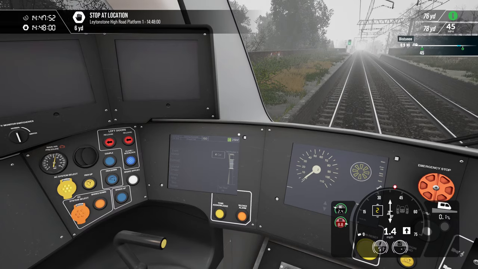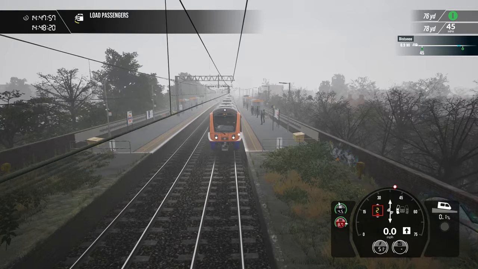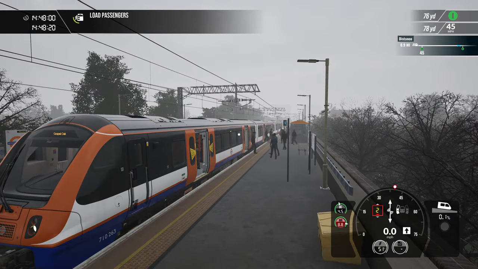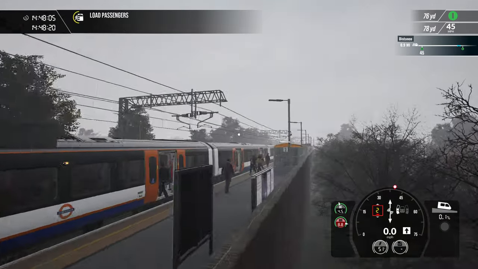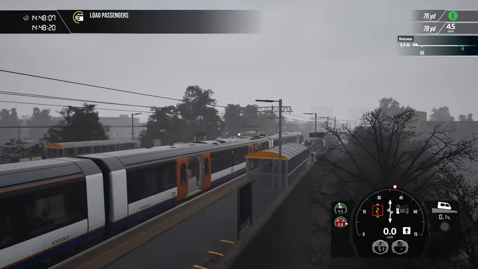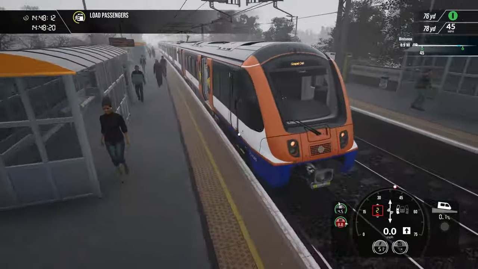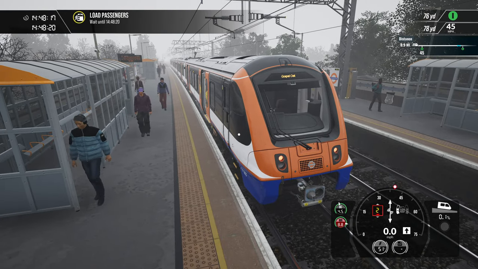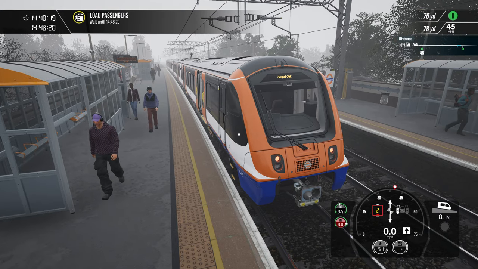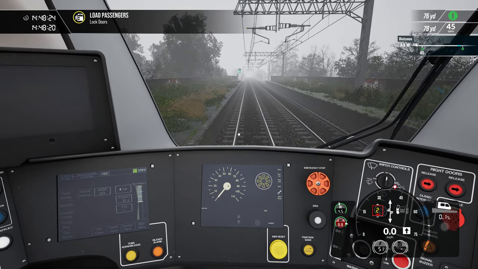That was very nice. Getting pretty foggy, isn't it? We started out, I like the dynamic weather. That's really good. LNR got an actual driver to play. That's cool. I like that. I like how they need to embrace the train simulator. This looks very nice. Everything about it is very high quality, in my opinion, so far. The weather took a turn, didn't it?